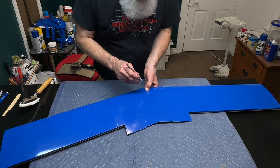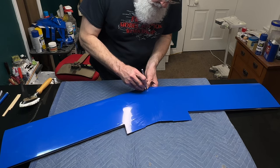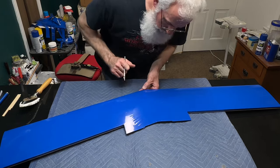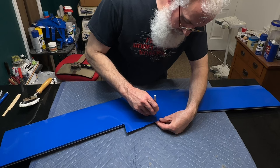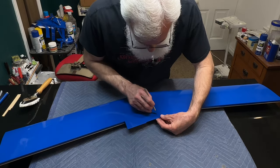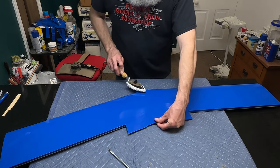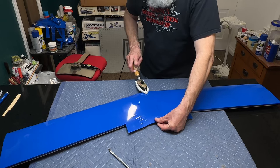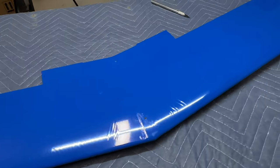Cut the hole out. Well, there's the bottom of the wing. I haven't shrunk it yet because I can't until I get the top.